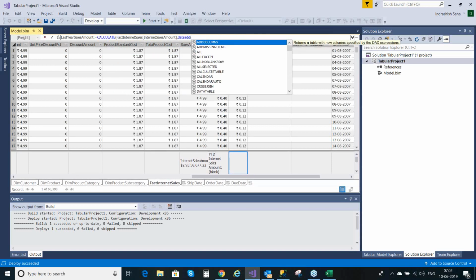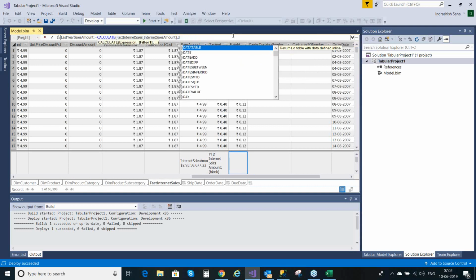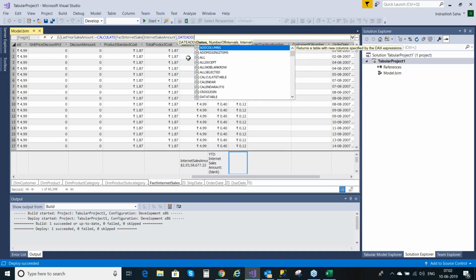So here in date add, first you need to pull in the dates from the date table.